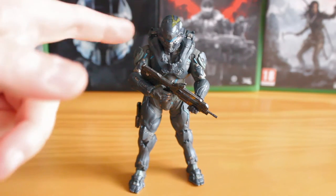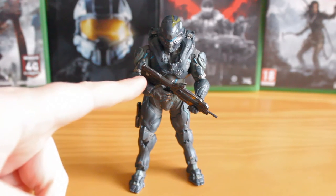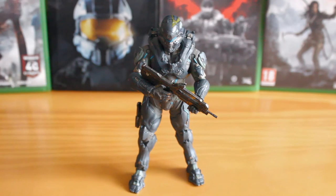His arms can't do much more than this. He can raise the arms so it can be like an aim-down-sights pose, but that's as good as it gets in terms of arm movement. As you can see, the rifle very loosely fits in his arms — it falls out. He's barely got a grip of it, as the arms are very short and they can't bend very well, so he's not getting enough grip on it at all. It just about looks as if he is aiming down the sights, but if you move the figure or if he falls over, he will drop that rifle. It's just got no grip to it.